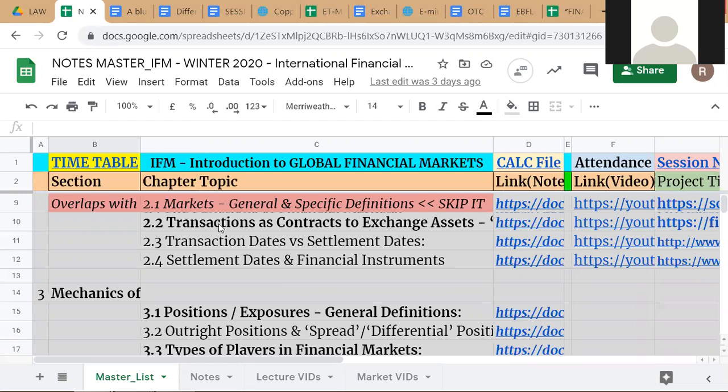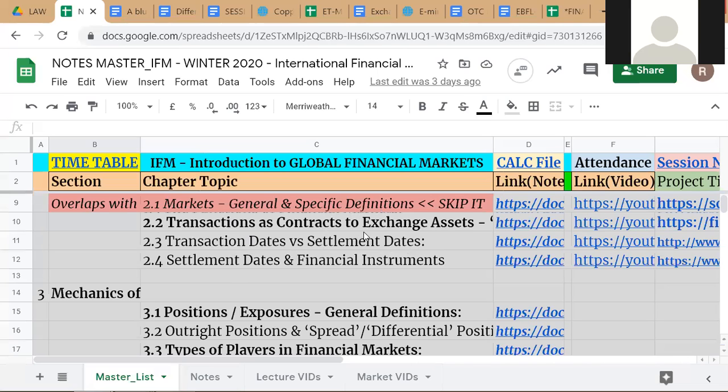And then you have to deliver the contract. You have to fulfill your contractual obligations. Each party has to deliver the particular asset that they have sold. The date on which that delivery happens is called the settlement date. The transaction date is when you finalize the terms of the contract and lock into the contractual obligations. So there can be a very big difference between these two.